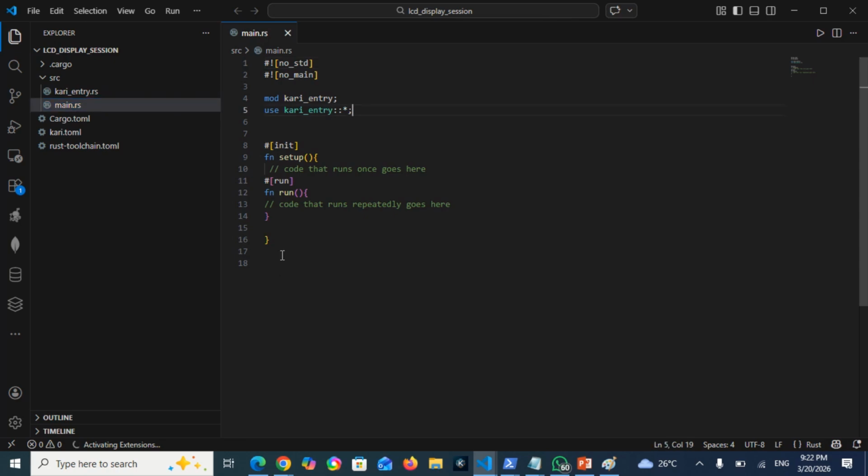So this is how the project template looks. Inside of here is where you write your main code. So go ahead and clear this commented code, like that.